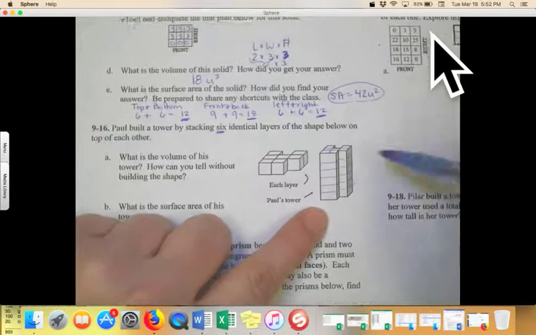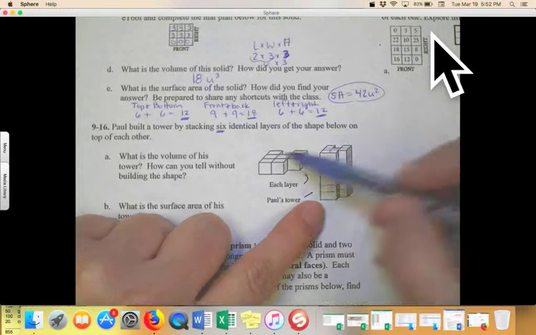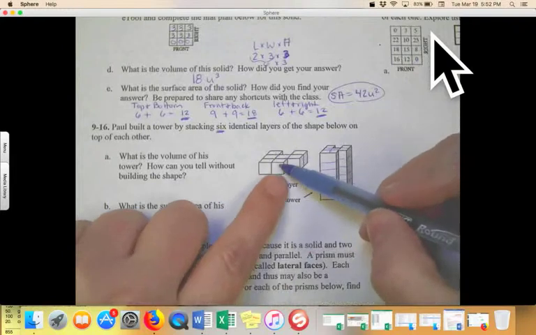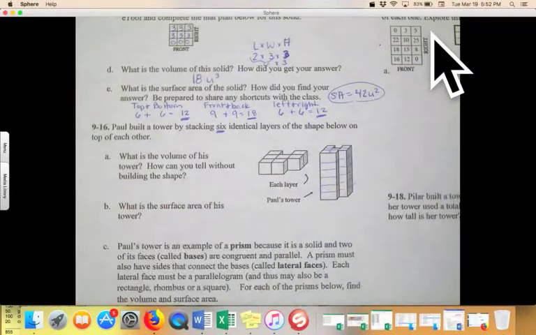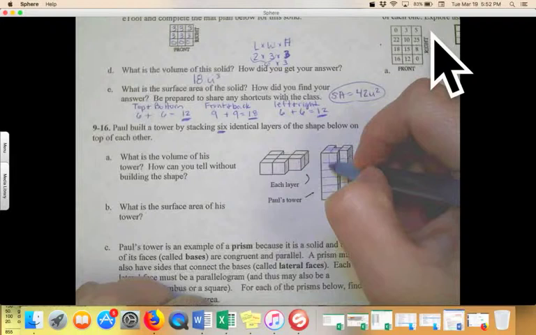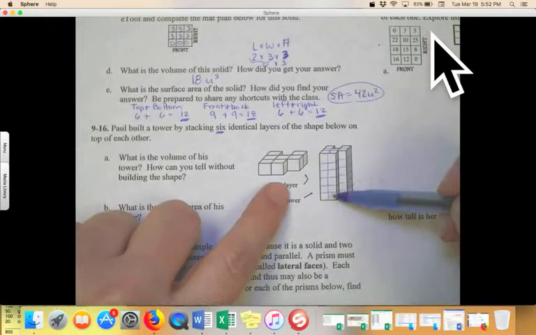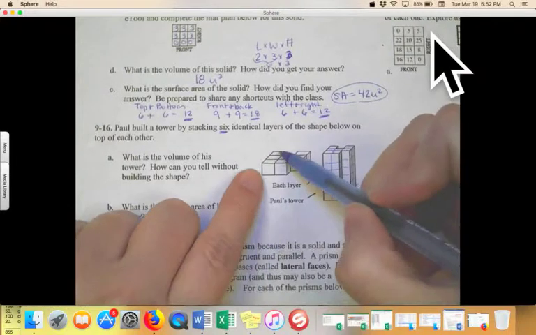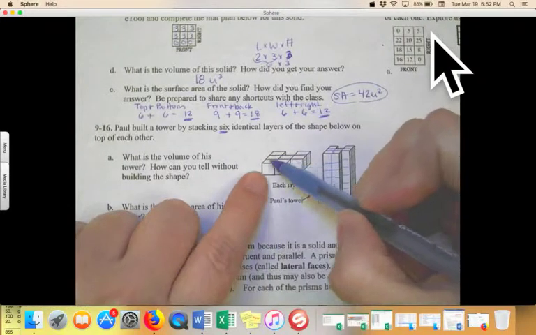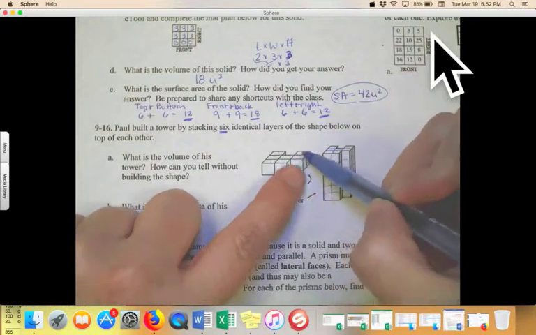Okay, so the volume of this. Well, each layer is going to be how many blocks? If you want to pause this and try to answer these questions on your own and then unpause it and see if you've got it, that would be a great idea to see if you really know what you're doing here. Okay? And I have drawn another line down here to separate this into cubes in my figure here. So the volume of one layer, 1, 2, 3, 4, 5, 6, 7.